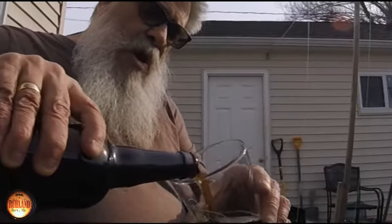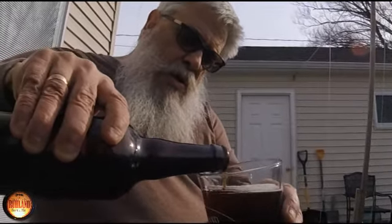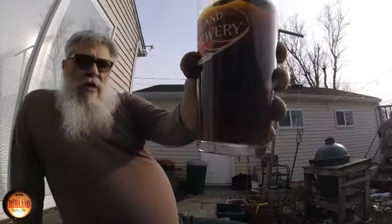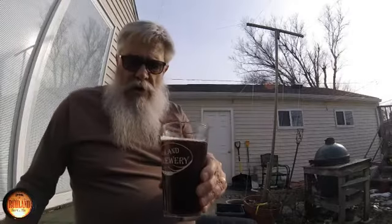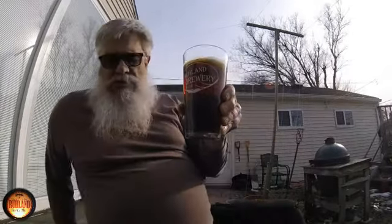So it seems to be carbonated. Lightly. I don't want to stir that up. I'll set that down easy. There's the color of it. It looks like licorice. This was the raspberry beer we brewed, like I said, a year, oh, crapola, man, a year and a month ago by now. And we saved a couple bottles. I bottled with a little sugar just for the sakes of it to see what would happen, you know.